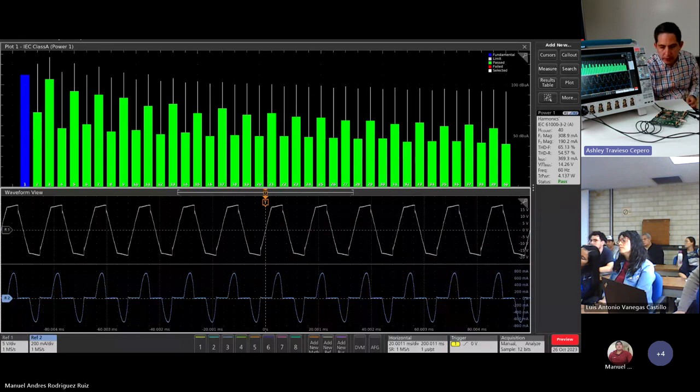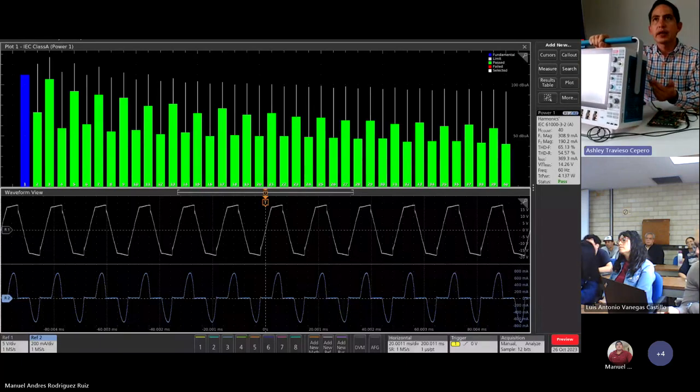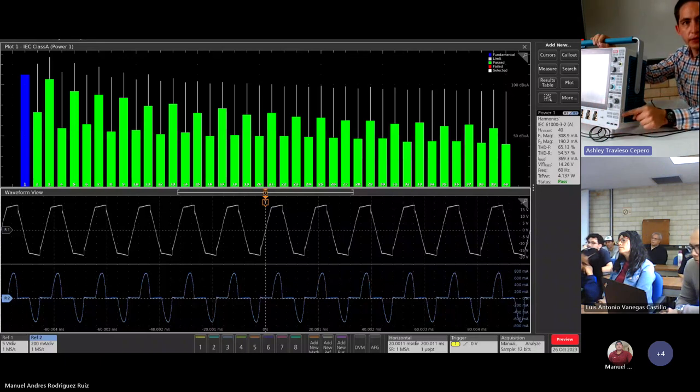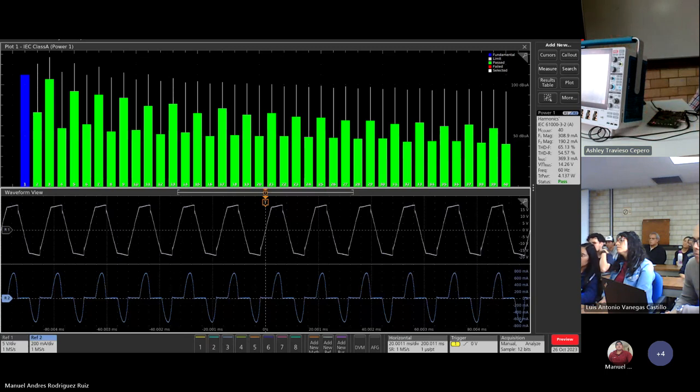Mm-hmm. So the oscilloscope can have this compensation point on the right of the channels. That could be one position. In this case, it's on this part, okay? So here you have this ground reference, the reference, the square signal, which are the values for that square signal, but you have the signal and the reference. Right here is the place to place the probes. And the compensation needs to be done on each one of your probes. Okay. Any other question?